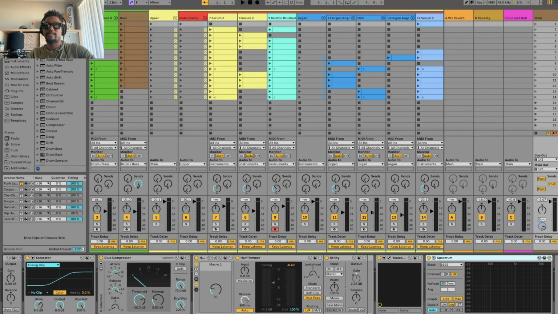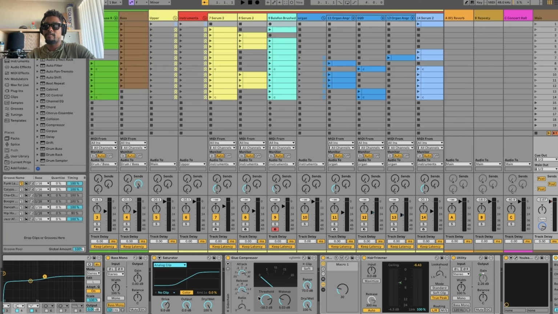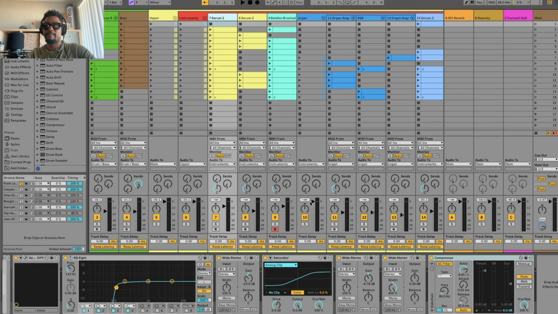But yeah, that's pretty much how I do my mastering. I tend to produce my music and master in one step. If you set up a chain something like this, then you can just save this as your default in Ableton. That way, every time you start a new project, you don't have to do this over again. And like I said, once this is set up, the only thing I ever really modify is the threshold of the glue compressor and the makeup gain. Everything else is just static. And then for the individual instruments, I will go ahead and adjust as needed. But that's basically all you really need to do to achieve a very loud and very clear mix.